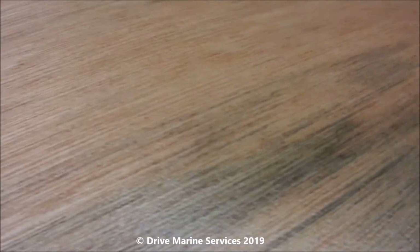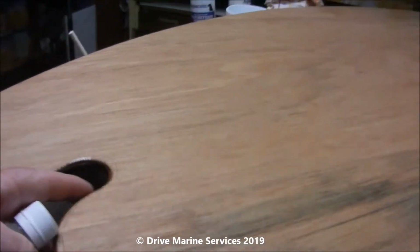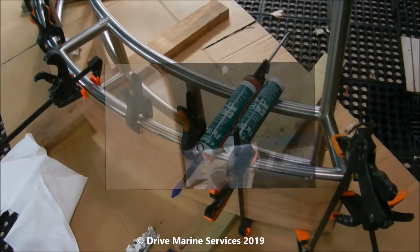Get a load of that. Really good non-slip. It's still wet, but as it dries, that's got very good texture to it. Now I'm just going to run around the edge and put a coat on without the beads, and that'll finish it off, make it look real smart.